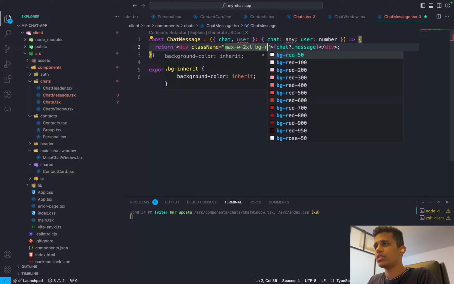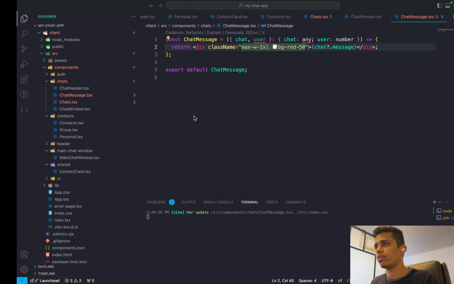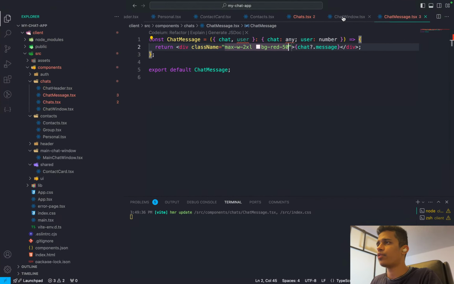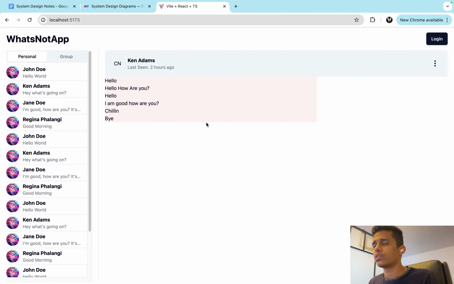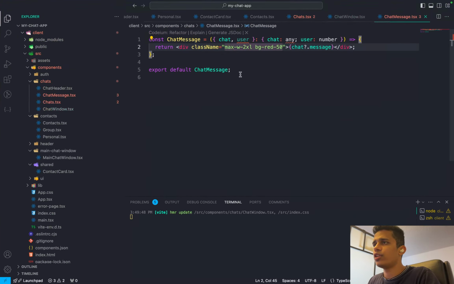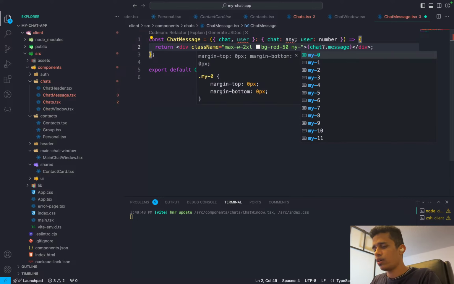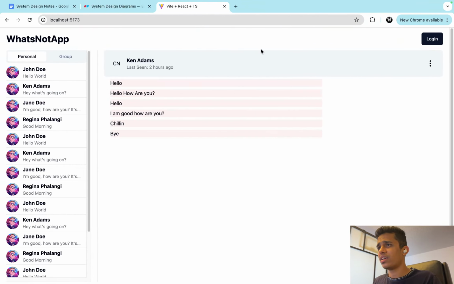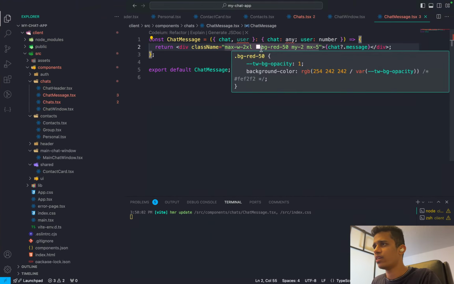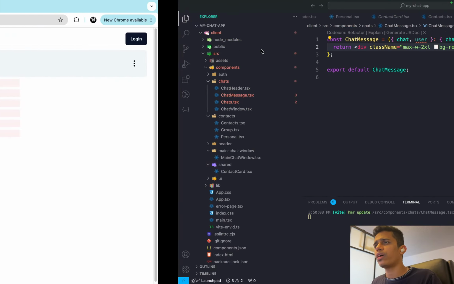Let's do a background color, just to see if I'm doing everything right and the styling is just the way I want it to be. So here, and for each chat message it will have a margin Y of 2, margin X of 5, maybe not 5. I don't think I will need margin X. Yeah, margin Y of 2 is enough.